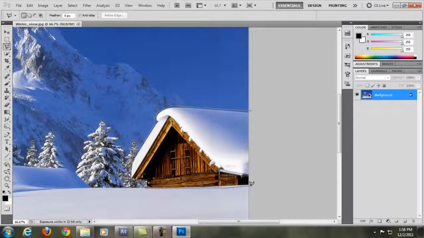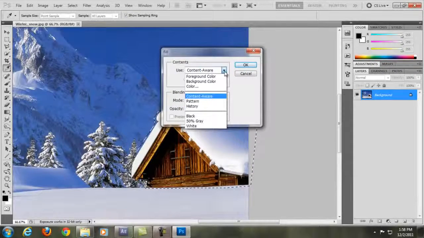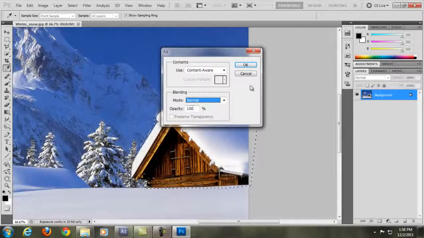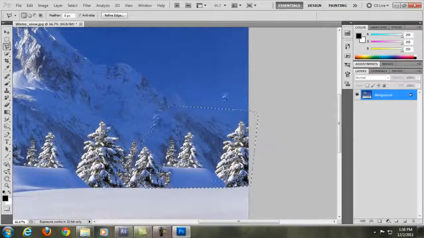Then right click, fill, make sure it's content aware, normal, and then 100%, and then OK.